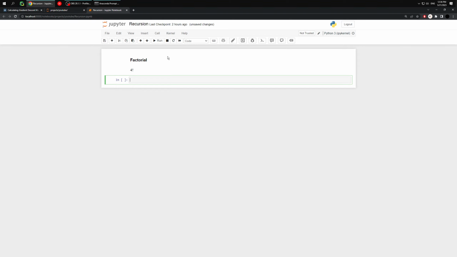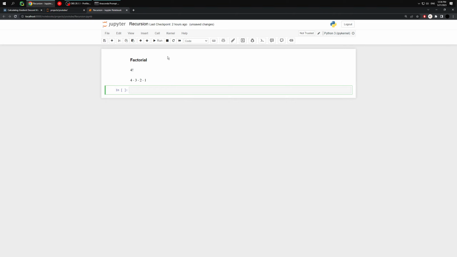As in this small example, we see 4 factorial, and 4 factorial equals 4 multiplied by 3 multiplied by 2 and multiplied by 1. And this is how factorial is calculated.